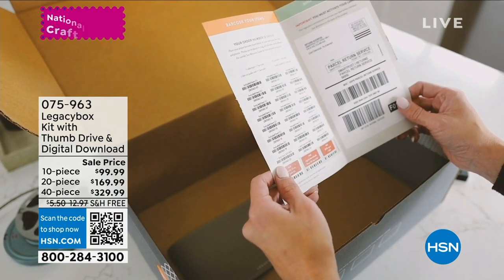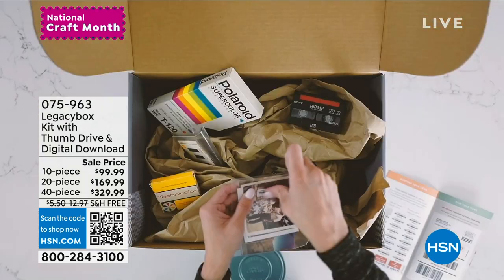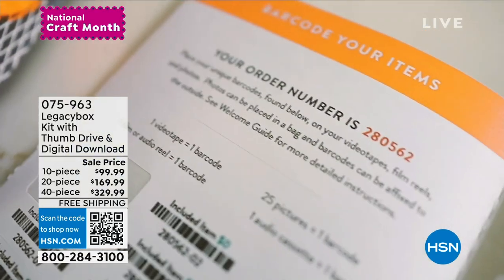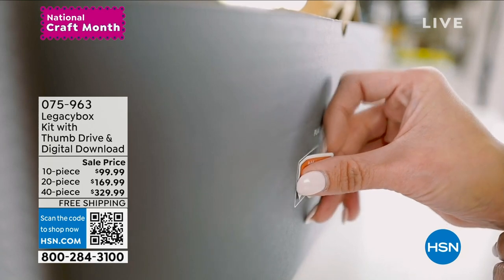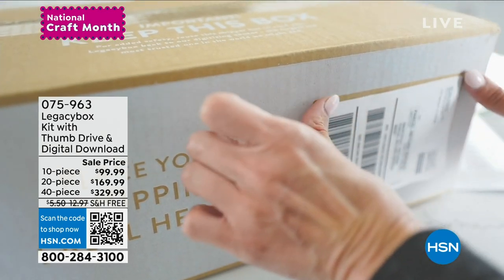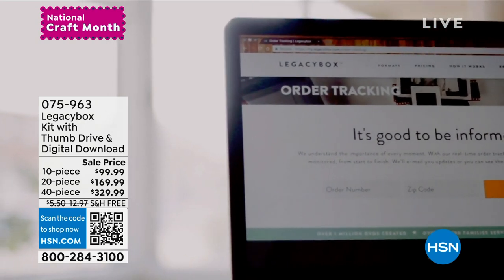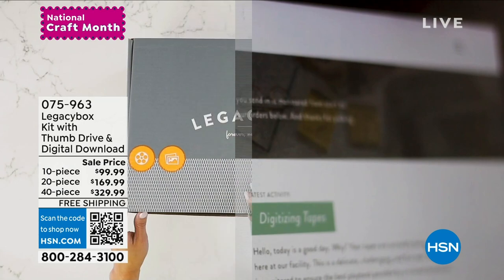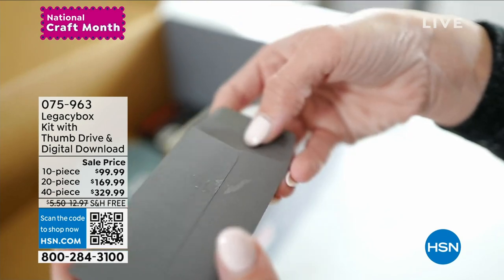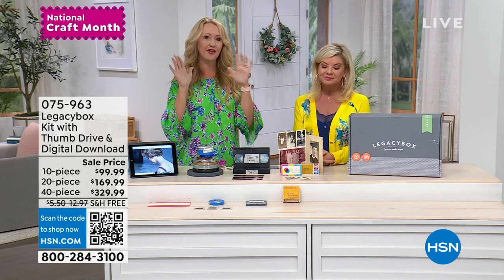This is a way to keep those memories alive for future generations. Get that dusty box out of your closet for once and for all. All you do is label everything and put it in the box. It is so easy. It is free shipping both ways via UPS. There is no deadline — take your time. Get this in over the next few weeks and you could do this as a Mother's Day or Father's Day gift. As soon as the folks at Legacy Box — in their 55,000-square-foot facility in Chattanooga, Tennessee — receive your box, they are going to start processing everything.